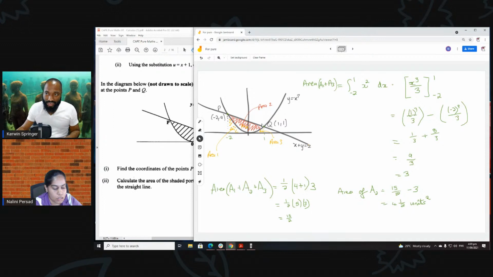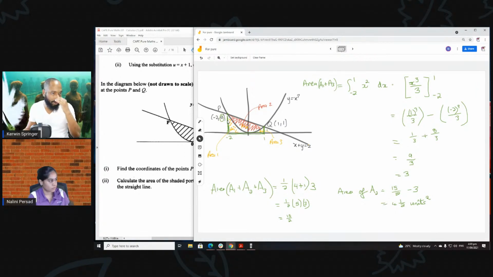So the area underneath the line is really a trapezium, so we don't even need to do any integration or anything. That would be overdoing it. We just do the area of a trapezium. This side is actually 4, if you think about it, it went up to 4. And this side is actually 1. And the distance between the parallel sides, you go up 2 and then you go up the next one, so it's 3. So 4, 1, 3. Area of a trapezium is half the sum of the parallel sides by the height. And we got that to be 15 on 2, which in my mind looks like 7.5.